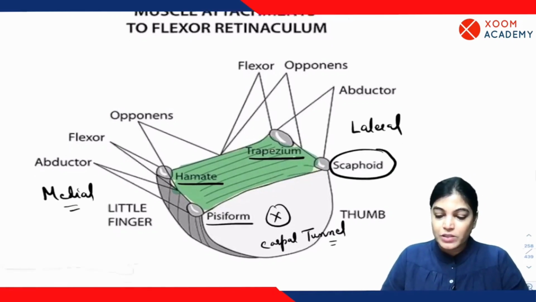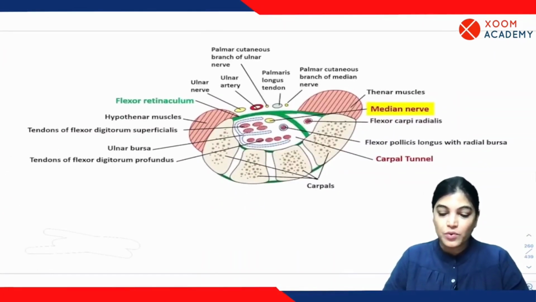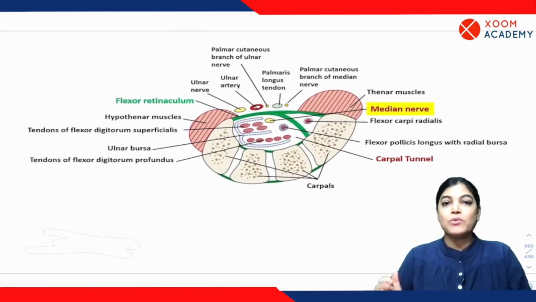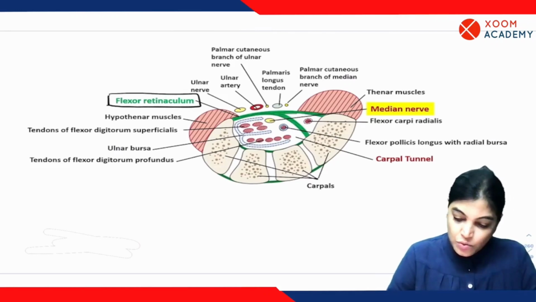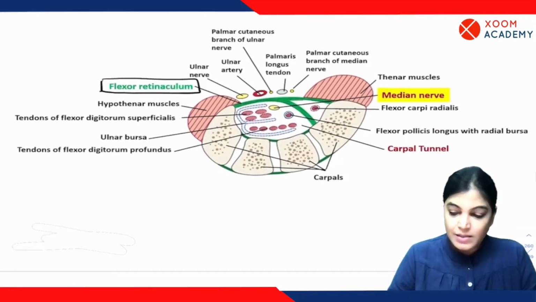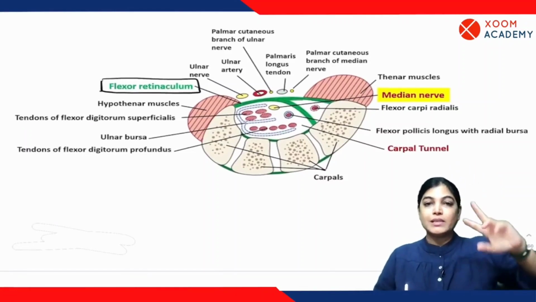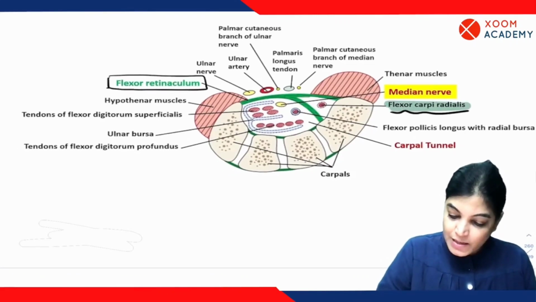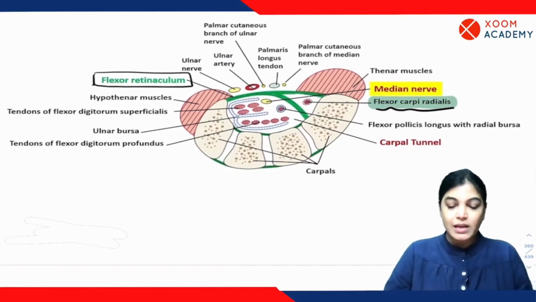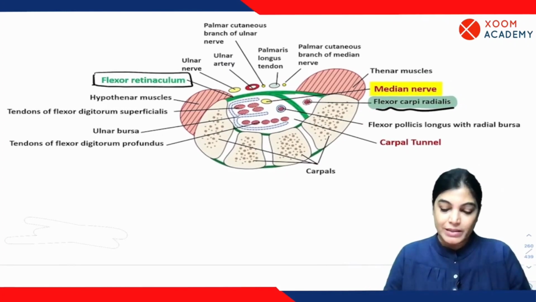We have to know the structures passing in the carpal tunnel. Before that, I would like to explain a few important points by means of this diagram, and I will also write them for you. What you can see is the exact shape of the fibrous retinaculum. With green color the fibrous retinaculum has been shown, and if I enlarge this, you can clearly visualize it's Y shaped, and in between the two slips of flexor retinaculum, the tendon which is passing is flexor carpi radialis. That means flexor carpi radialis is neither passing superficial nor deep to flexor retinaculum.